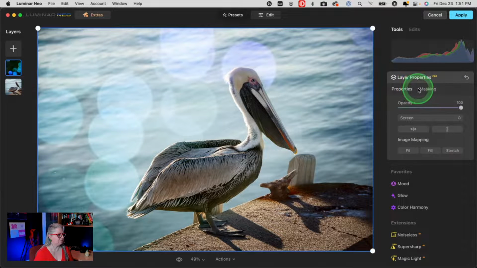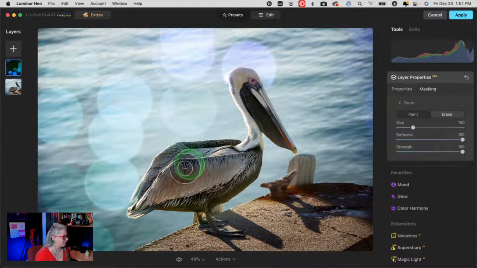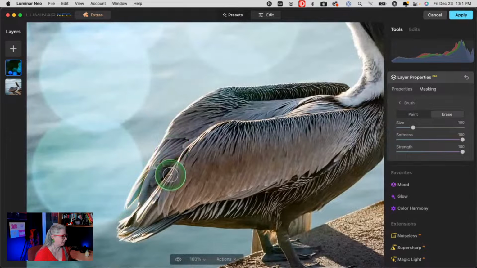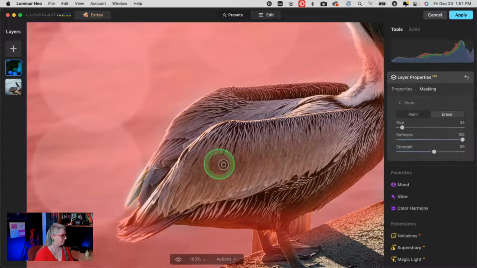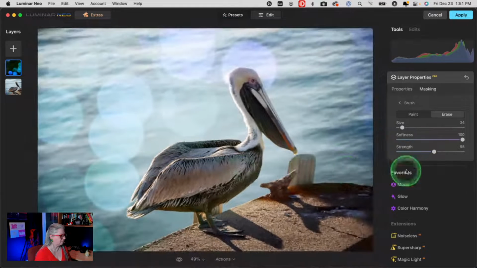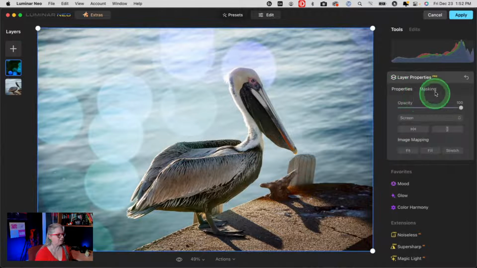Okay, so let's see what this is doing. If we want to see the before and after, oh, I missed his tail. Let me get his tail. So I'm going to zoom in a little bit here because I'm missing his tail feathers. So it's overlapping a little bit on his tail. So I'm going to go with the lowered opacity because I want that color. And then a smaller brush just to get that feather. There we go.